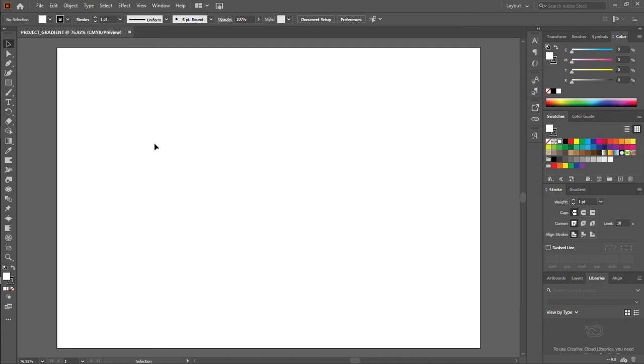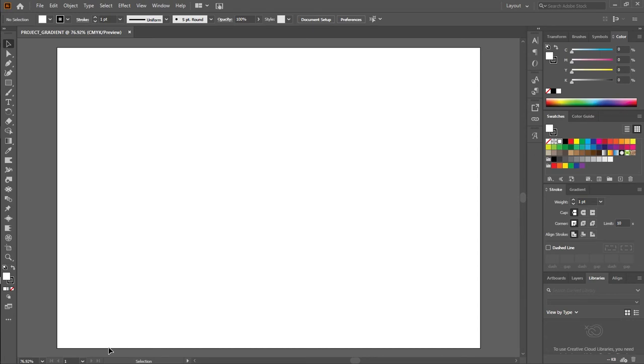Now, the gradient tool works with the gradient panel. The panel is where the gradient type and the colors are specified. Now, when talking about the tool, we say that it's used to add just the appearance of the gradient. Above the gradient ramp is the midpoint marker, which allows you to adjust the midpoint within the object.